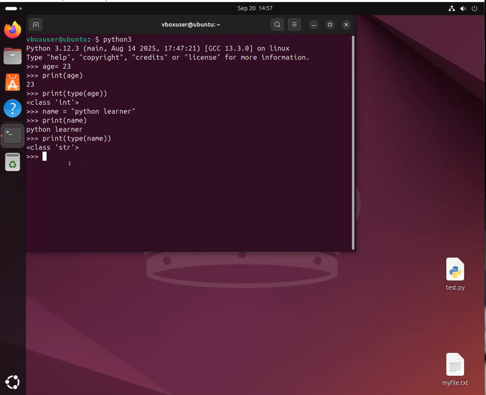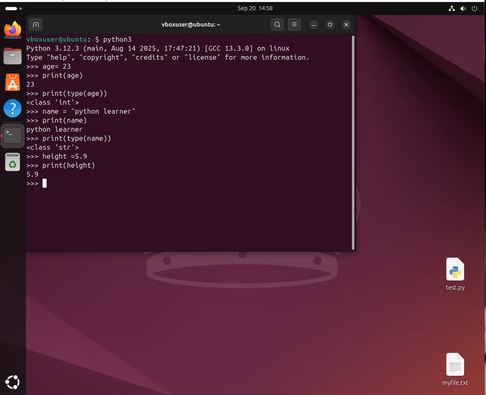Next, I'm going to create one float variable. So here height is 5.9, and then print height. So you can see that the float 5.9 is coming out. That is the value of the height.